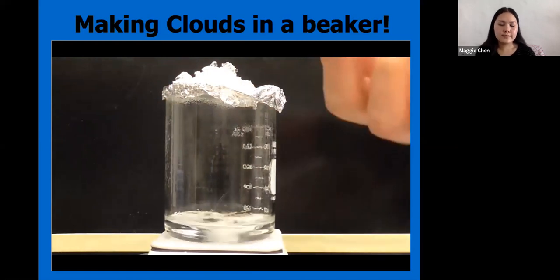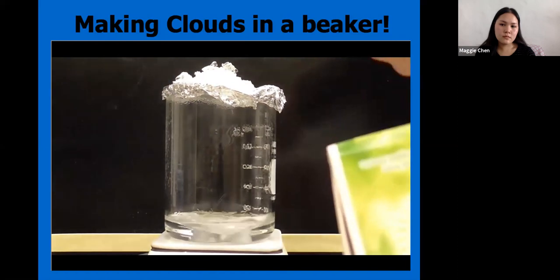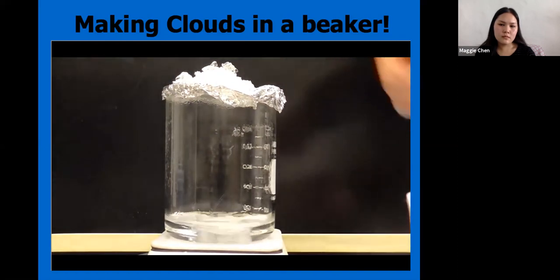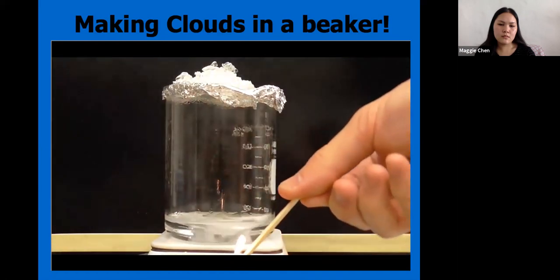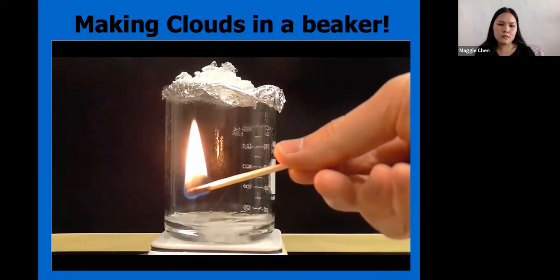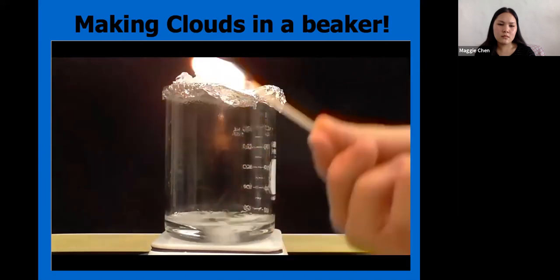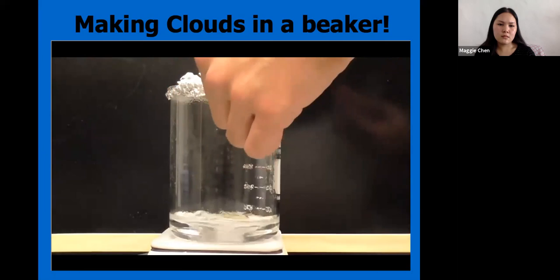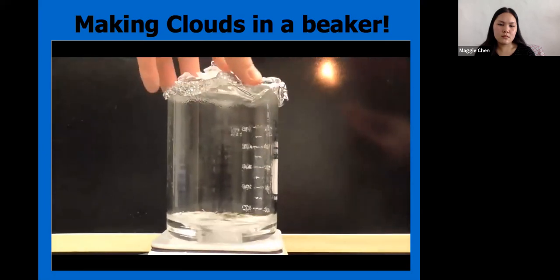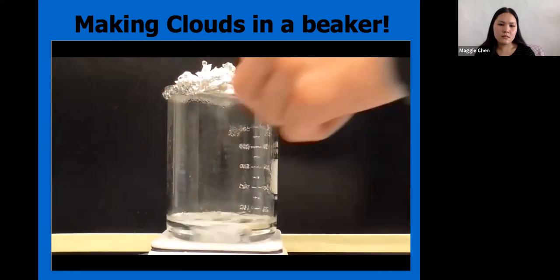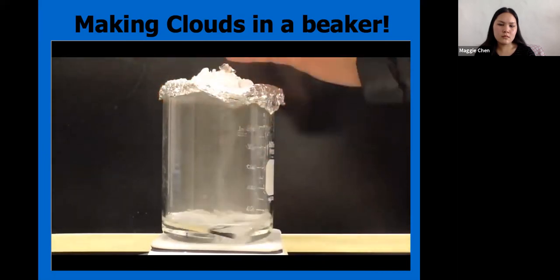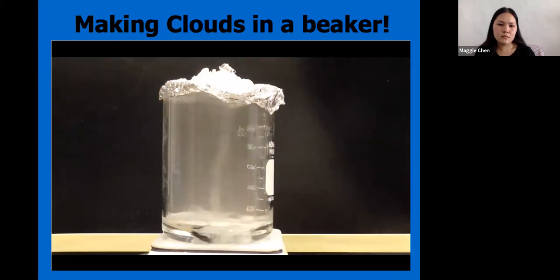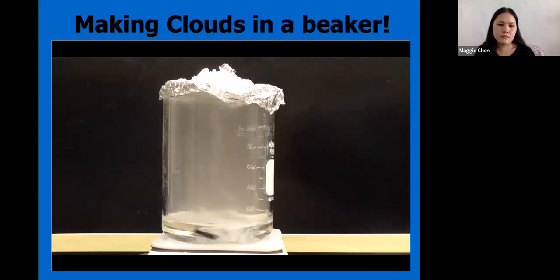Now the next thing we're going to do is light a match. We're going to let it burn for a little bit, and then we're going to toss it inside of our beaker. Seal it up for a little while, and look at that.